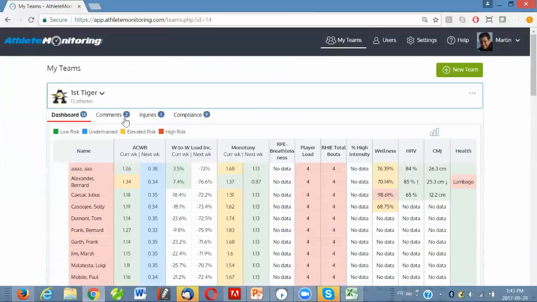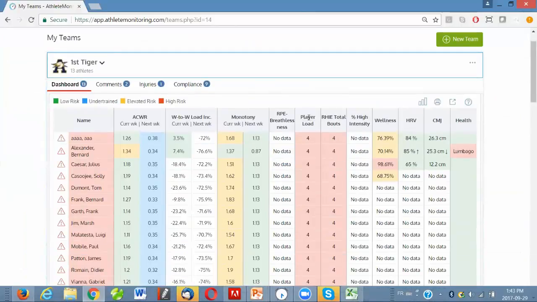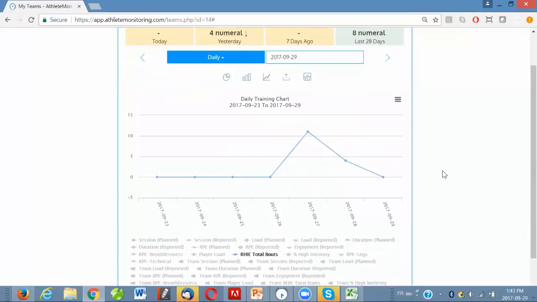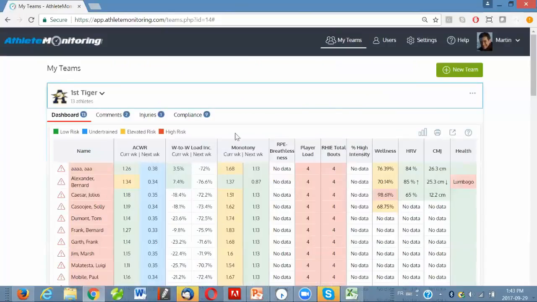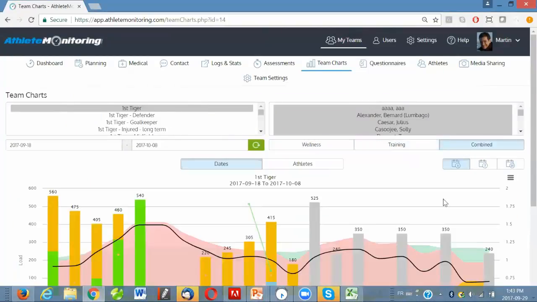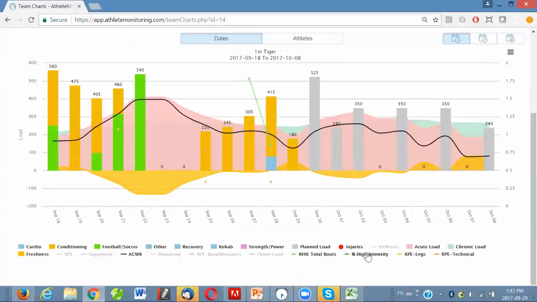When it's done, you can add those GPS fields on your dashboard like this. That's player load, that's the high intensity running. You can add all those elements right into your dashboard and have the system analyze them using the acute chronic ratio system, so you can see what's going on. If you see some red, you can click on it and get access to the data for the individual and also for the team, because you can also generate a graph. You can put your custom field hosting the GPS data.